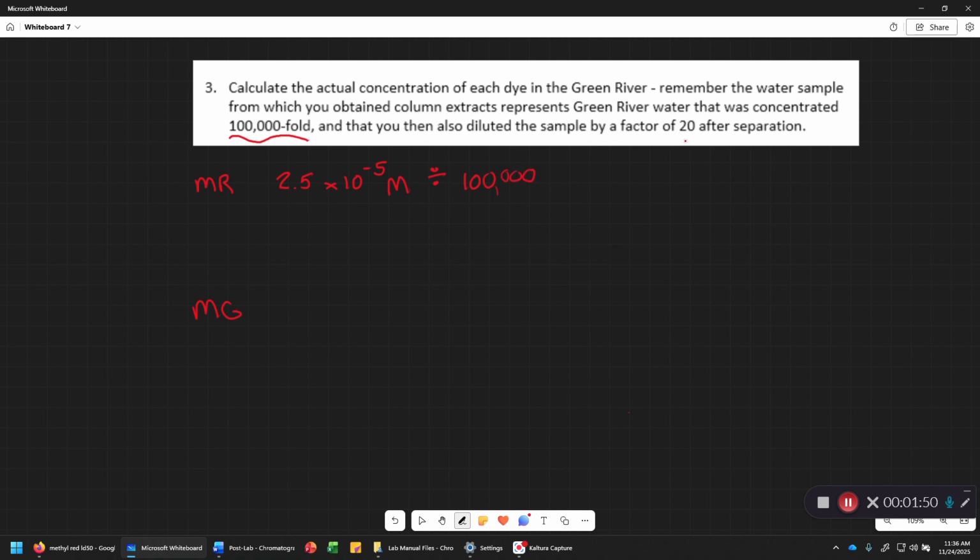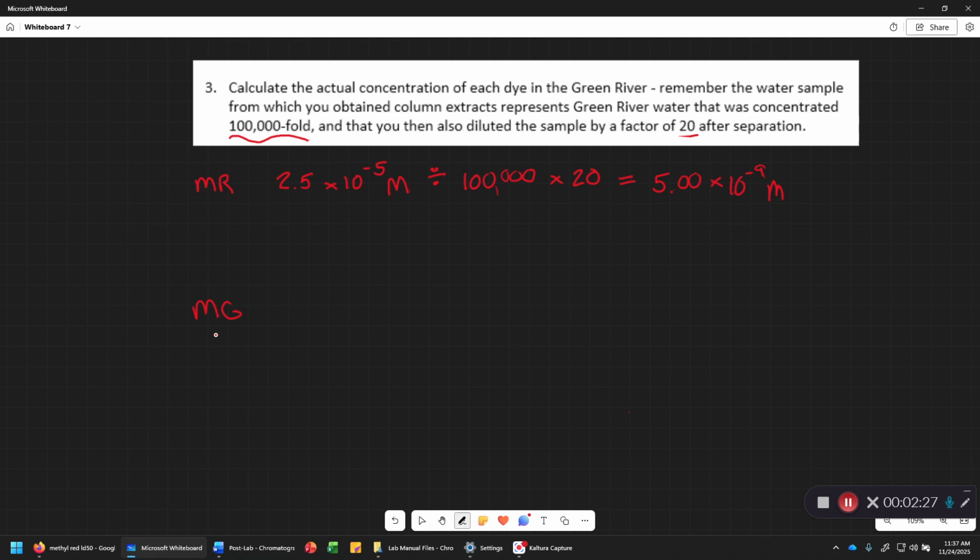And then when you were doing your column chromatography, you were diluting your sample by adding that acetone ethanol mixture to it to push it through the column. And so you diluted it by a factor of about 20. So you divided the concentration by 20. To undo that, we have to do the opposite of division, which is multiplication by 20. So what I get for my sample number is 5 times 10 to the minus 9 M.